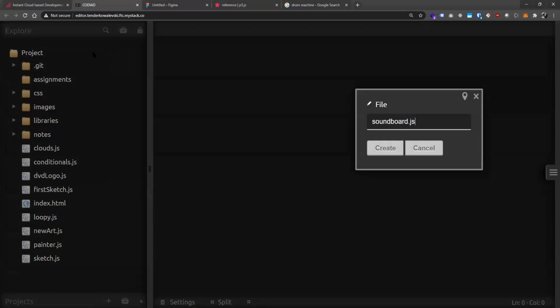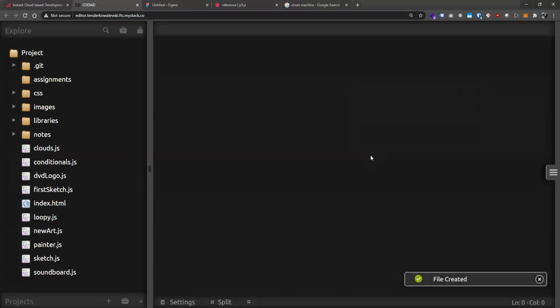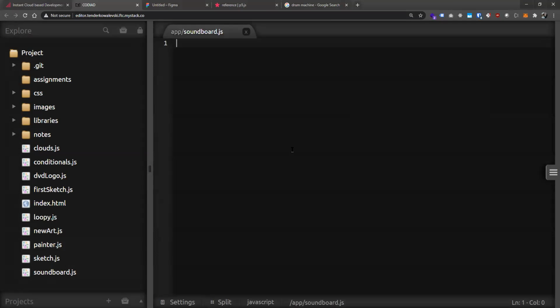It's super important that you create a new file and call it soundboard.js. We're going to do all of our work in this file. So let's go ahead and hit create. All right, awesome. Now let's open up that soundboard.js. I have a feeling you guys know what we need to do here, right? We need to actually scaffold the application. The first thing we need is what? Our setup function, right? So I'm going to go ahead and type our setup function.